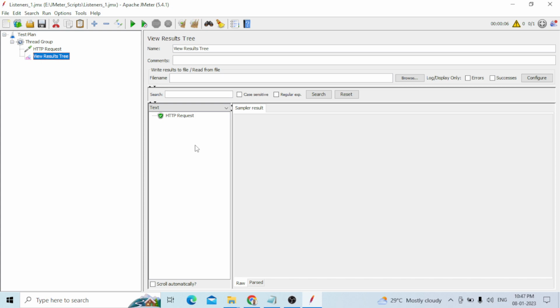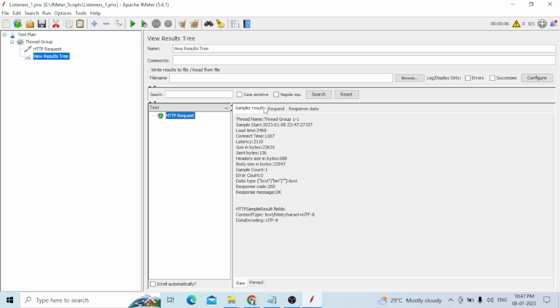Whenever you click on the request, it shows the sampler results: the thread name, start and end date and format, IST which is India time. After that, load time, connect time, latency, bytes sent and received, header size, body size, sample count, error count, data type, response code and error messages, and the request, meaning what type of request you are sending.